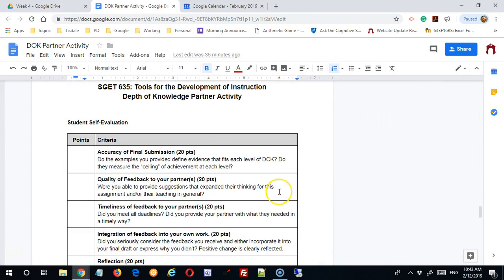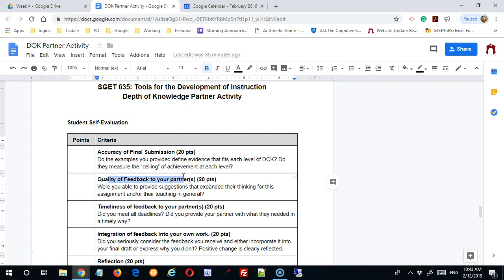Scrolling to the very bottom, you're going to see that there's a student self-assessment. Note that the categories are accuracy of final submission. So are the criteria that you provide really reflective of that particular level of DOK? Quality of feedback to your partners. Okay, I'd like you to spend a little time, not just blow through it, but give your partner your thoughts.